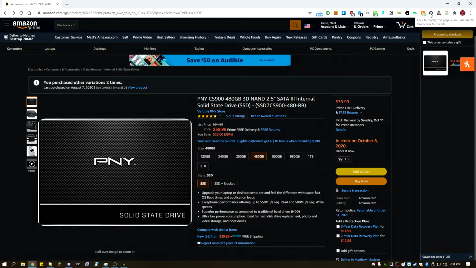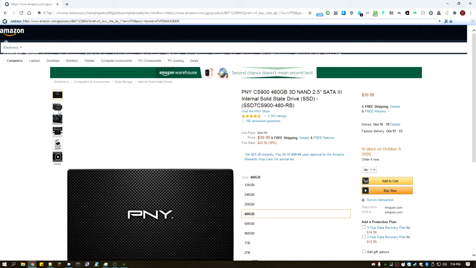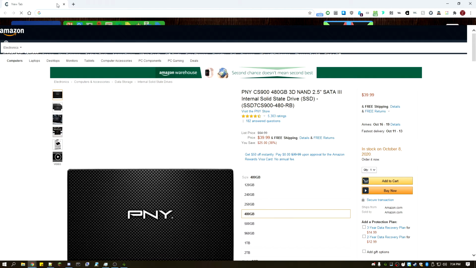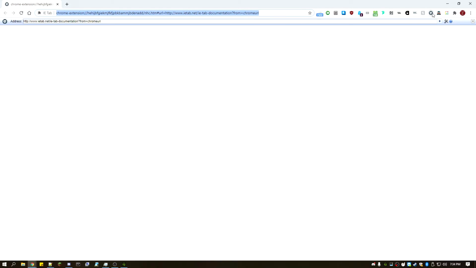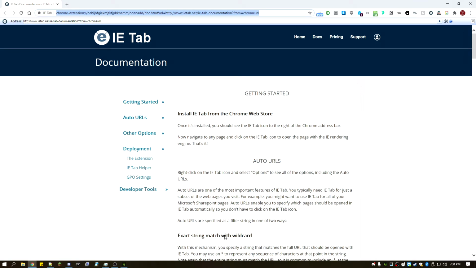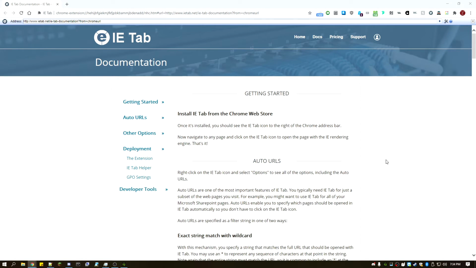This next extension is called IE Base tab. Now what this allows me to do is use older equipment in Chrome that may not work even in regular Internet Explorer. So for me, I have these cameras that are great. They're great price, they're great quality. However, when I go to their page on the browser, the camera itself, like what it's seeing, does not load in Chrome just because it's using older technology or whatever. However, this extension allows me to use it this way, and it works just fine.